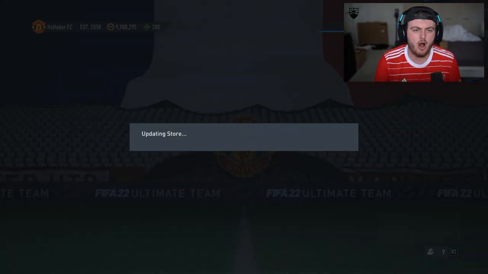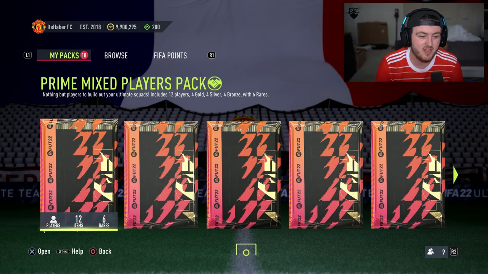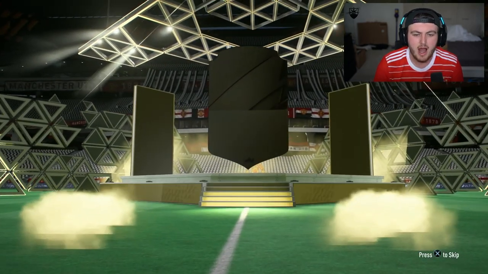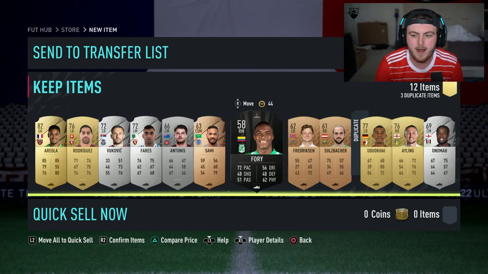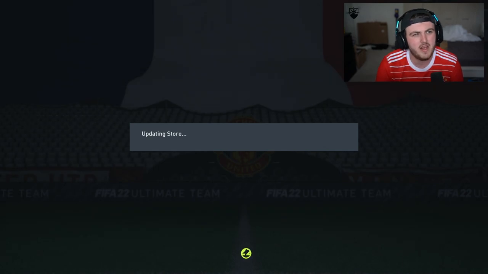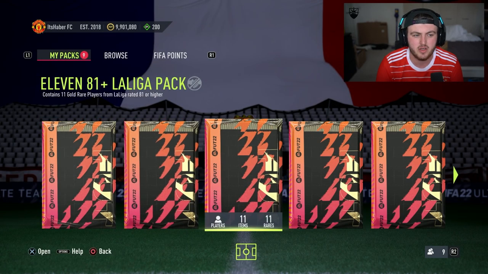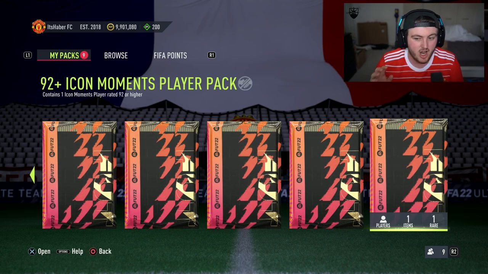Now, these packs are two 88 rated squads, one with an inform, an 87 rated squad, and then an 86 rated squad with an inform as well, I believe. Unless the inform might be the 87 rated squad. I can't really remember. But we basically get two to do per account, essentially. You get two repeatables. I believe last week when we got these, who did I get? I got Figo and someone else that wasn't very good. I didn't get very good icons last week. So I'm hoping this week we can get better icons.